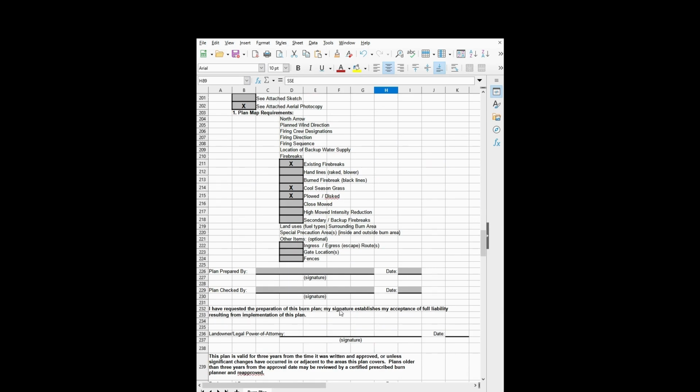So the map is going to be a separate video and I will get that up to you as soon as possible. I think ultimately it's going to be a really great thing. It's a free tool. It makes things really super simple and easy to understand. I think you guys are going to love it. That's all I got for the written plan of the park. Come back for part 2 of the map here really soon.